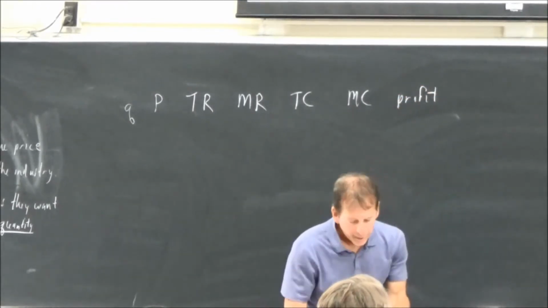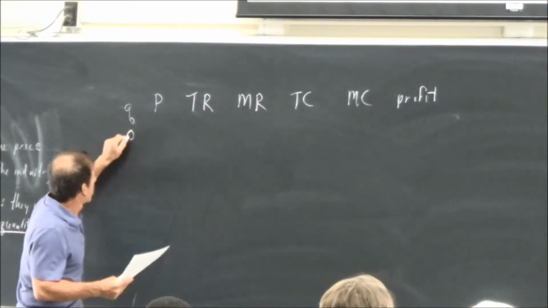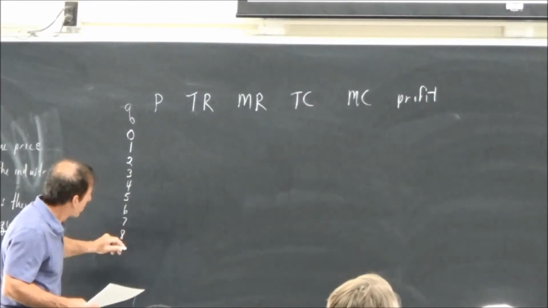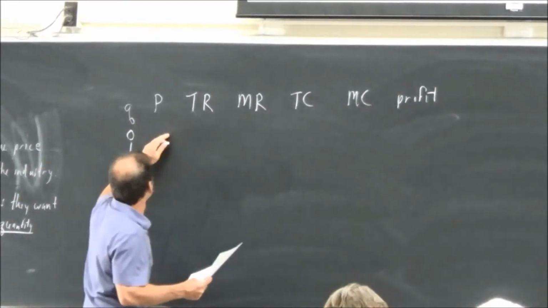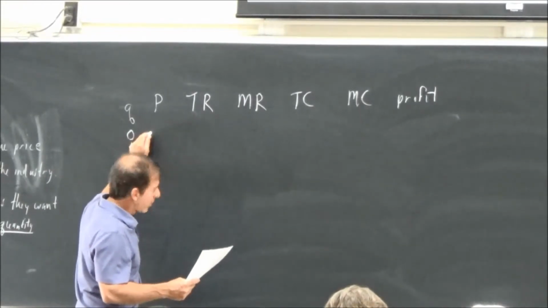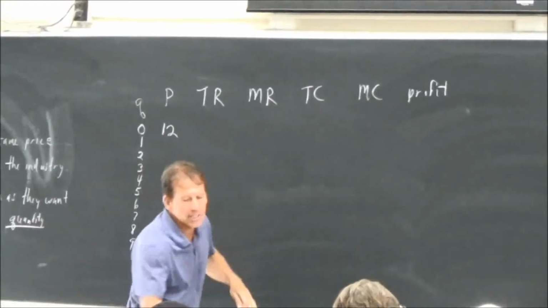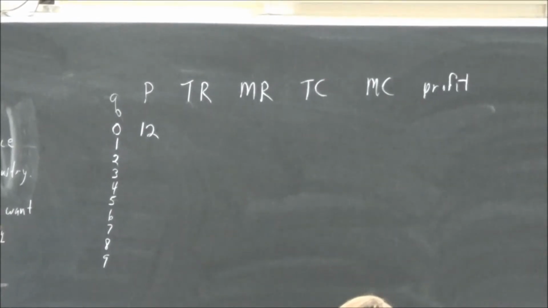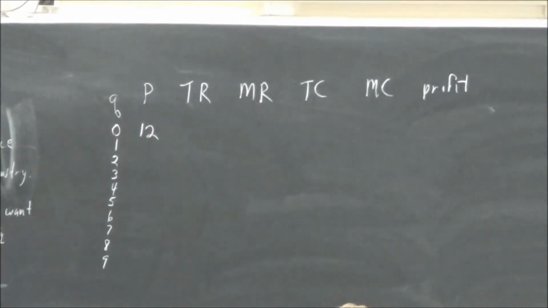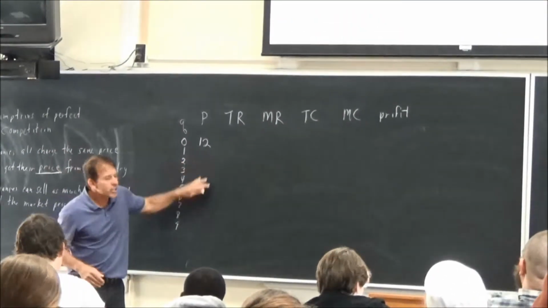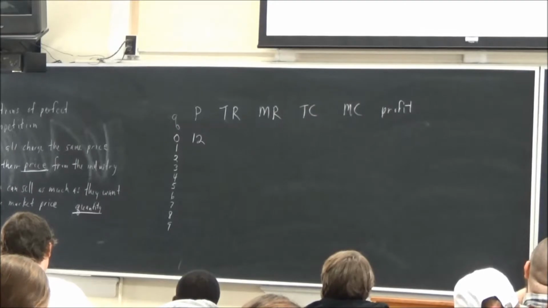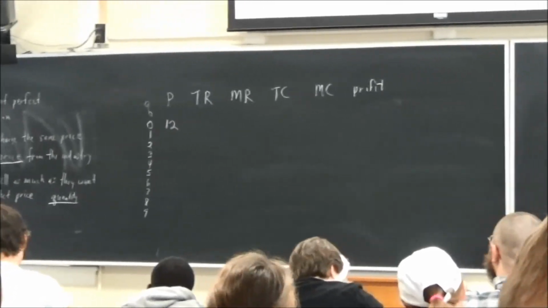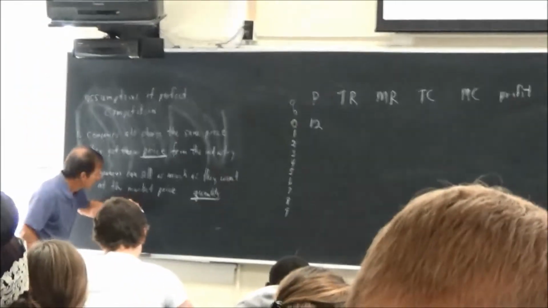So we'll go through this table here, and we're going to have numbers 0 through 9 here, and these are on my notes on the web page. You want to look at those, and the marginal revenue, or price, is 12. So before we get to the cost, which is going to be given to you, let's go through the first 4 columns. In this case, there's an assumption that the price is going to be the same no matter how much you produce. So we can make that a third assumption, or make it part of the first one: the price doesn't change with output.